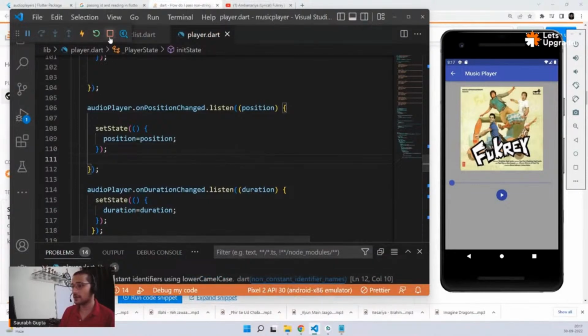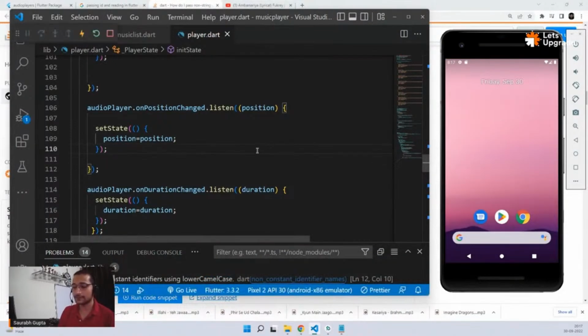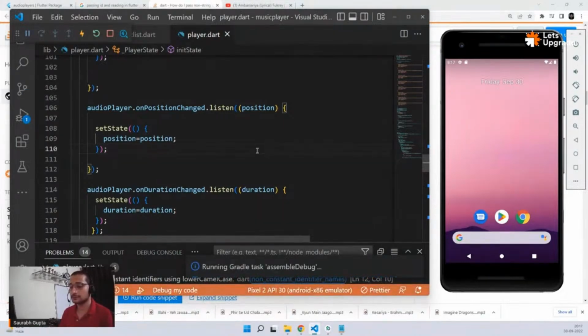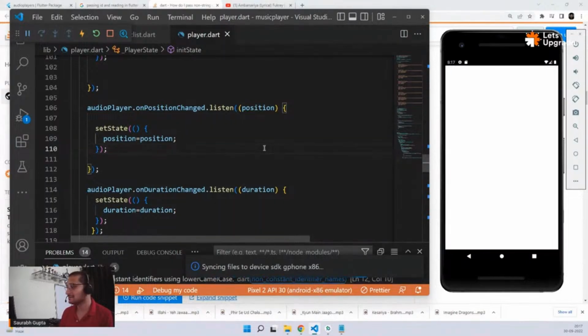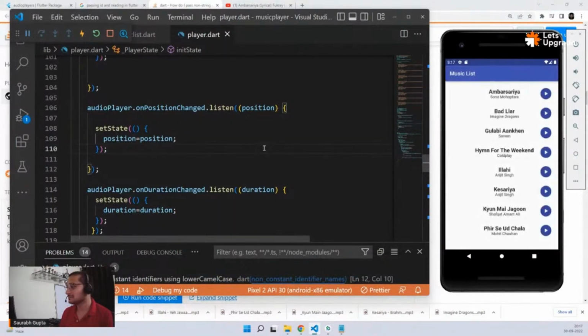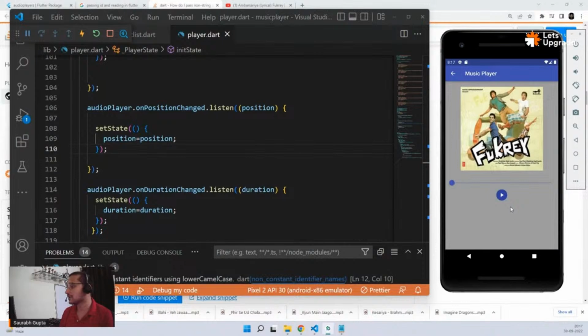Okay, now let's see. Save it. Let's restart the app. Okay, let's try now if the duration is changing.